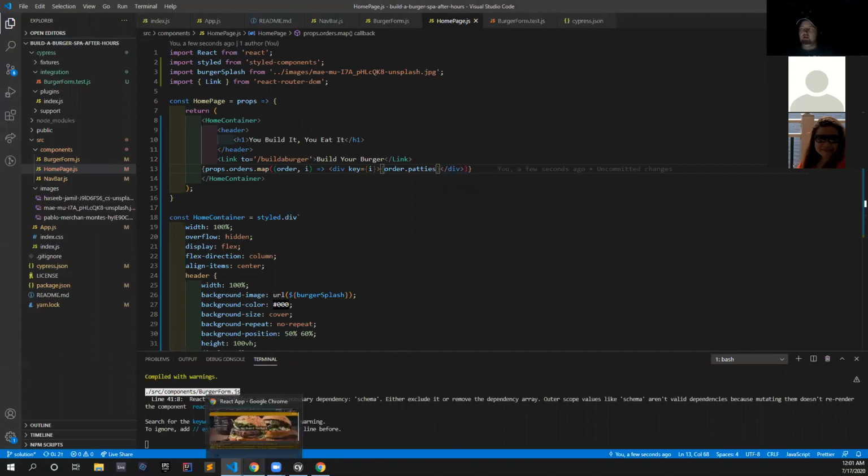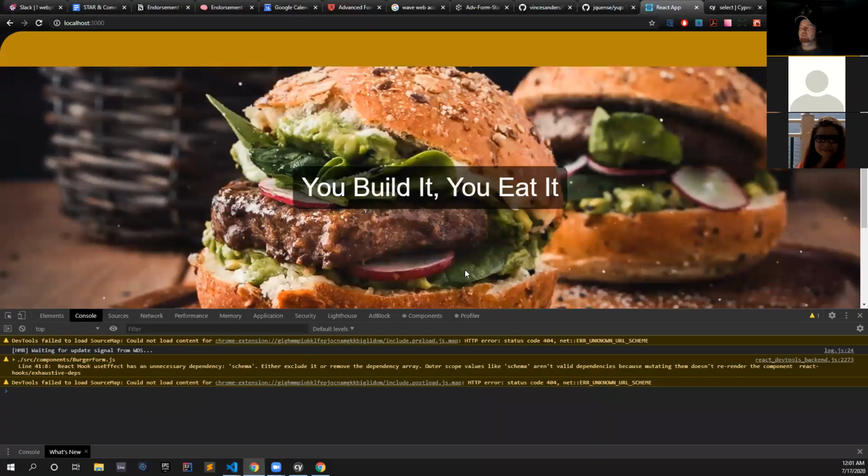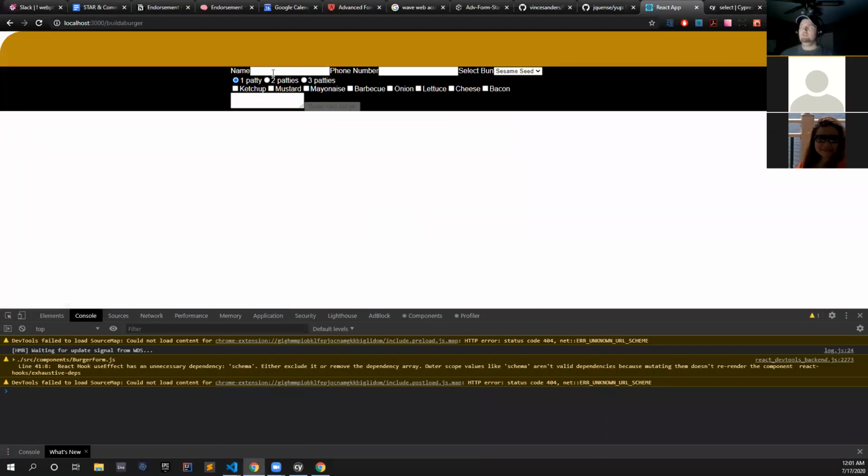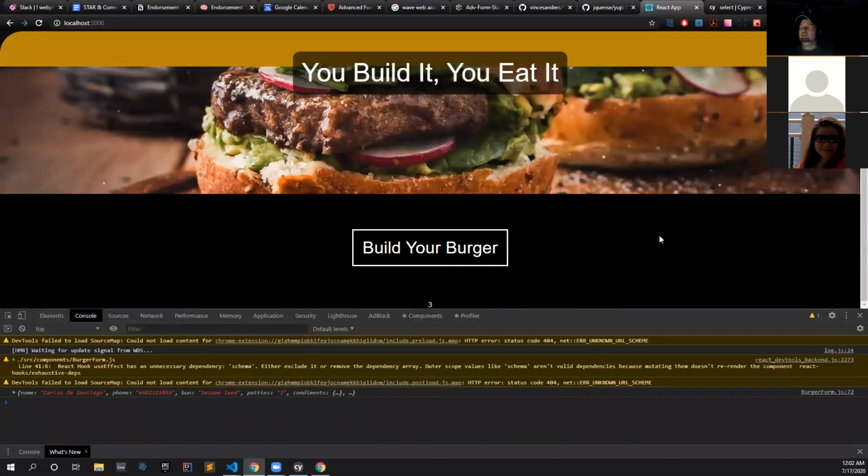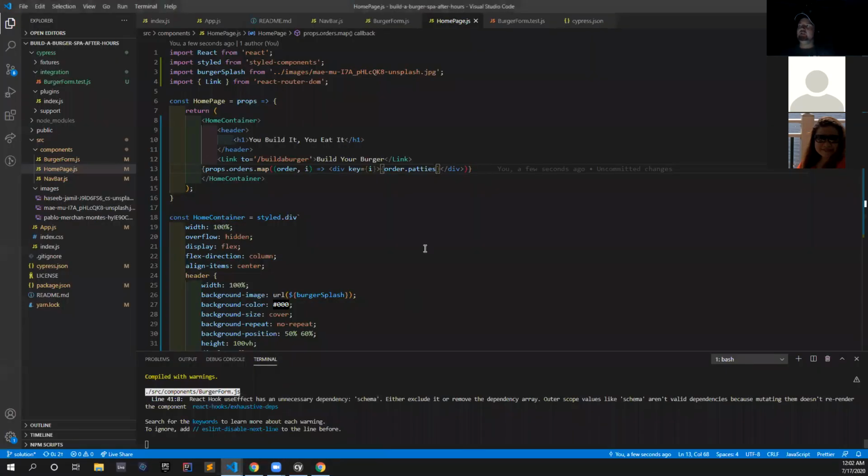All right. Let's change it to 3. We won't enter anything else because we're just going to be able to see the patties anyway. Yay! Okay, so we did get that information back from the API. Hooray, success. All right, guys, you guys can feel free to bounce out if you want.